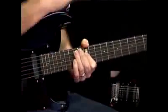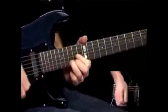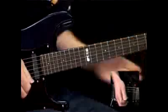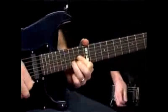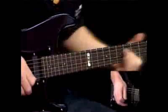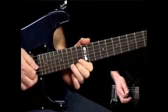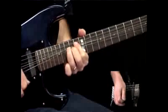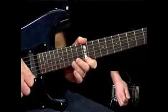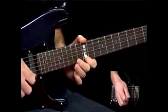Okay, and I'm going to end up this entire section with lick number 5, which sounds like this. One more time. Okay, what I'm doing here is bending on the 15th fret of the high E string, up a full step, and then coming back down. Hammer on and pull offs between 12 to 15, back to 12 on the high E string, 15 on the B, back to 12 on the E.